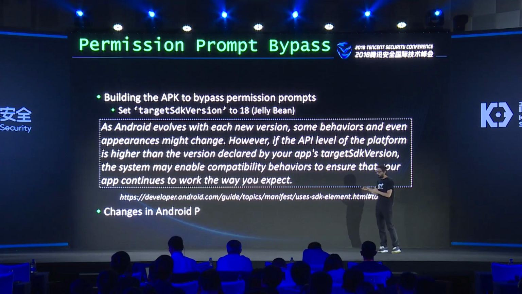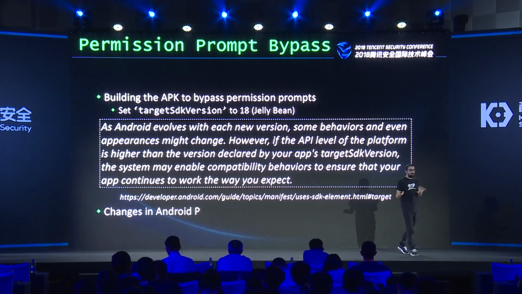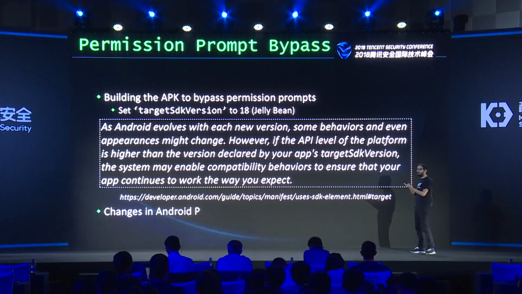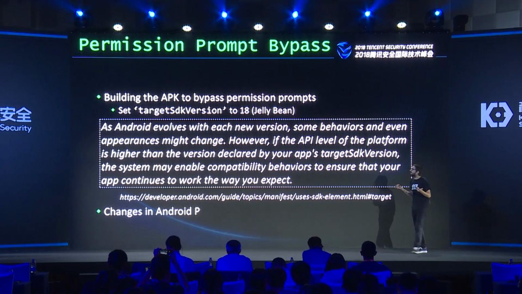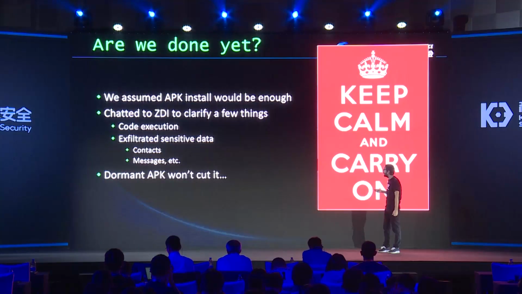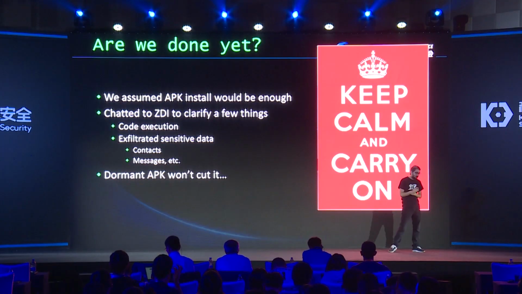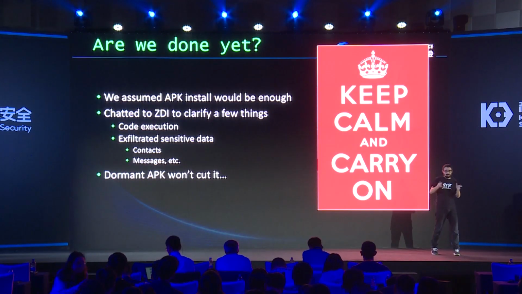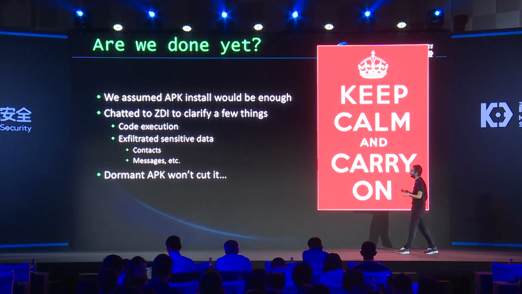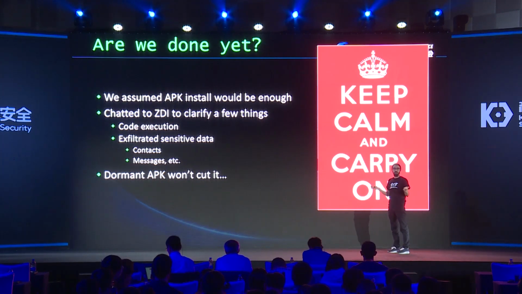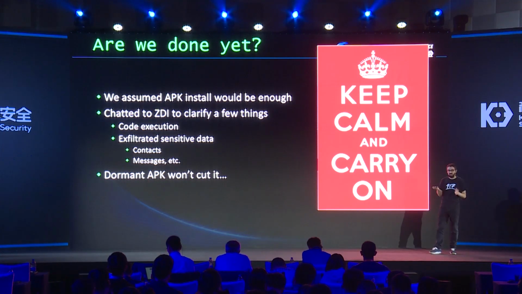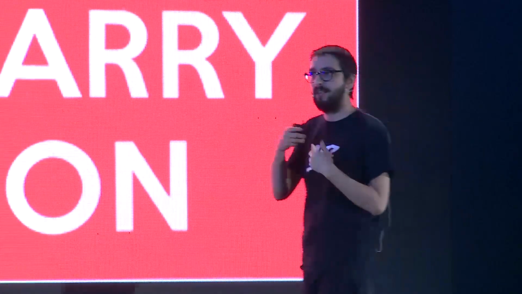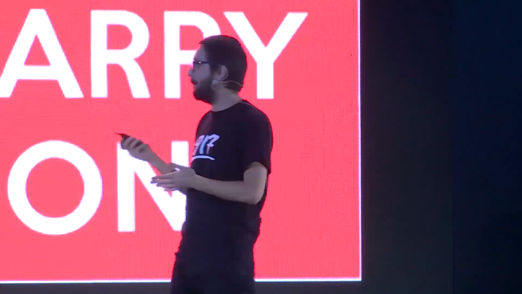Well, the way it works is, if you want to do something sensitive on the phone, you prompt the user to confirm the permission first. So at least this is how it works since SDK 18, or Android Jelly Bean. The problem is that if you specify an SDK with a much lower version, this prompt is just skipped because Android is trying to implement some sort of backward compatibility, and they don't want to break apps.